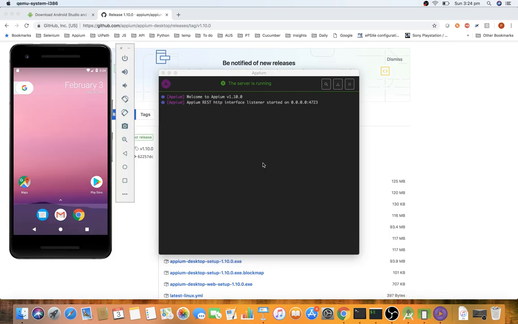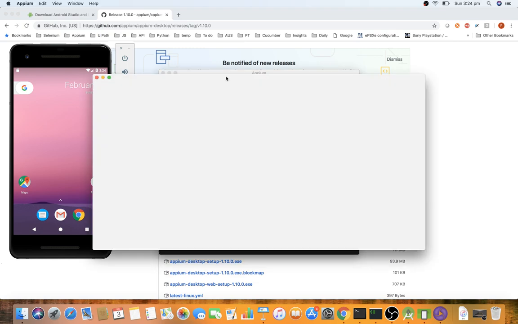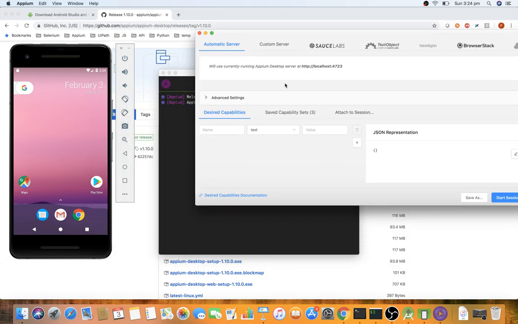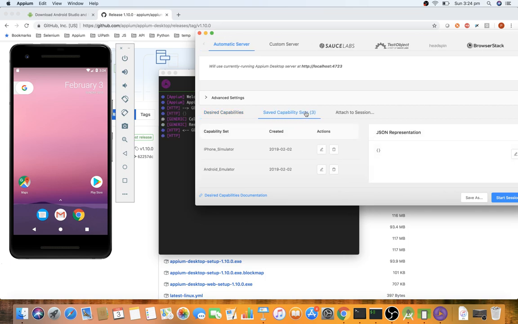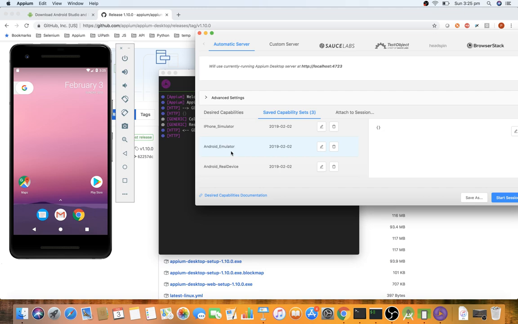And I also have my emulator running. If you just go to inspect, this is a way you can invoke any application. I've already briefed what the desired capabilities are in my previous video. If you refer to it, you will see that the three or four important desired capabilities are platform name, device name, application, and Android automation name. Automation name is optional. With the first three, you will be able to invoke any application on your emulator or real device. I've already done it.